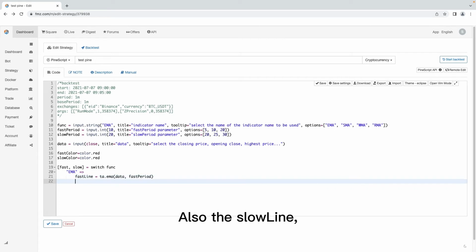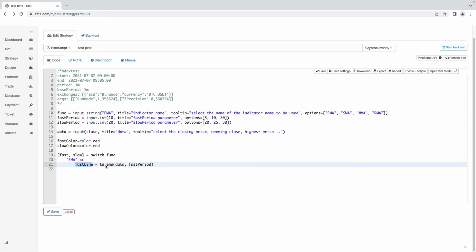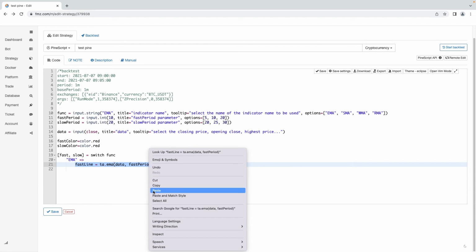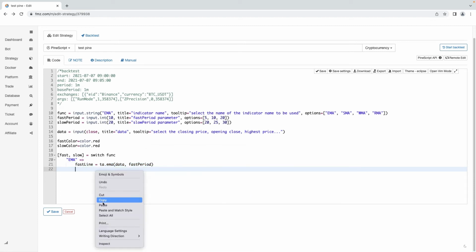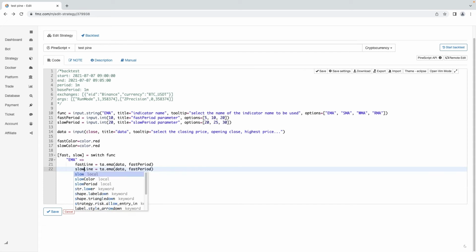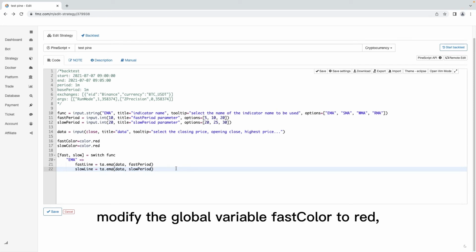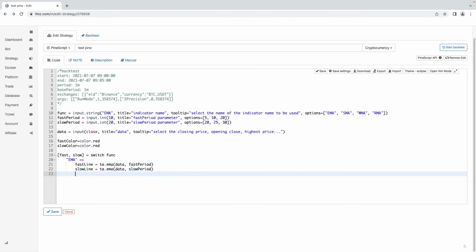Also the slow line. Modify the global variable first color to red.